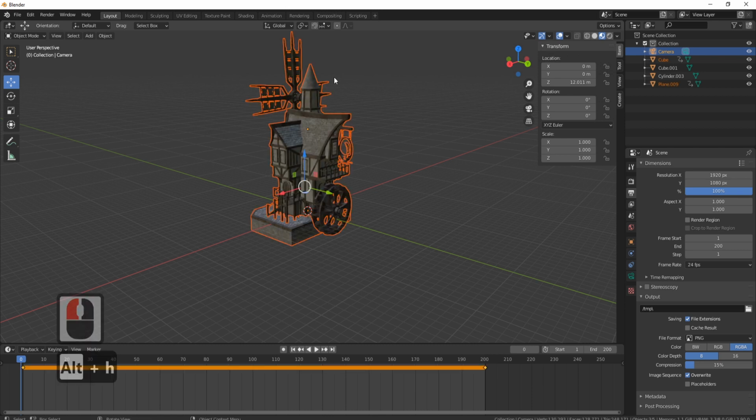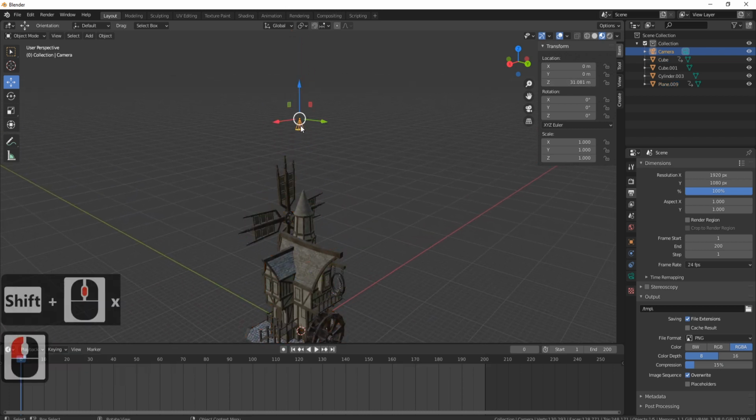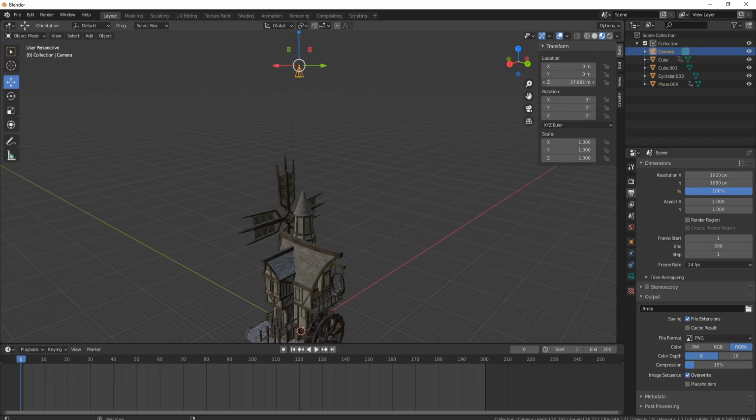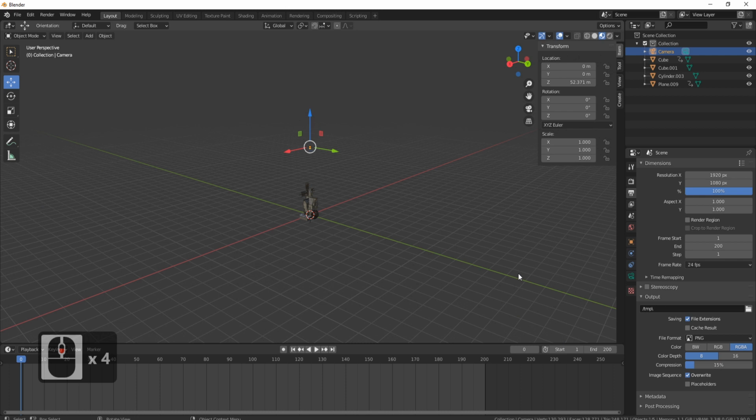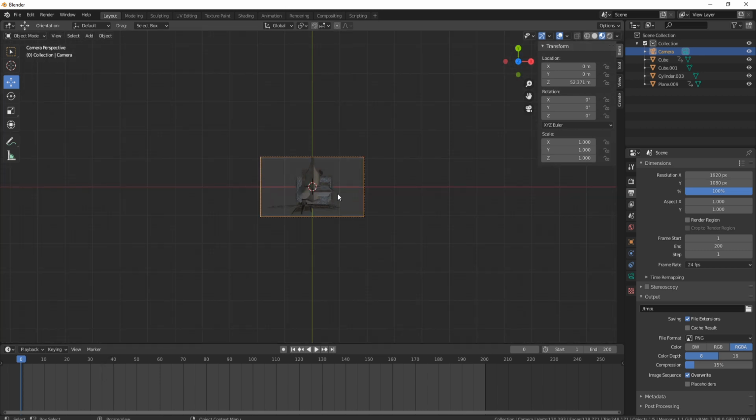Now if I press Alt-H, bring back my windmill, now I can carry on moving this up. So if I move it up, you can see my camera's moving all the way up there. I'm going to click on my camera, move it up, and this is how you do top-down animations where you want to keep it straight. You can do this as well, obviously going on the Y or the X axis exactly the same way. So now if I press 0, you'll see that is what I can see.